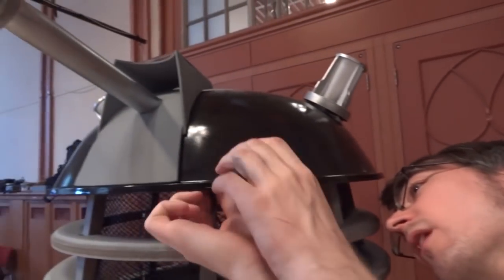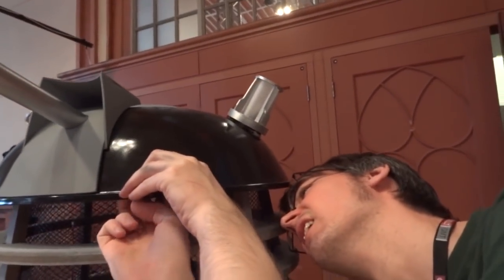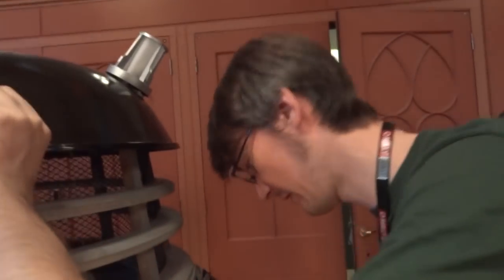How's the Dalek? I'm just attaching this barbecue lid with duct tape, to stop it slipping off.